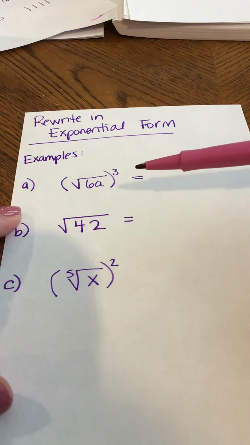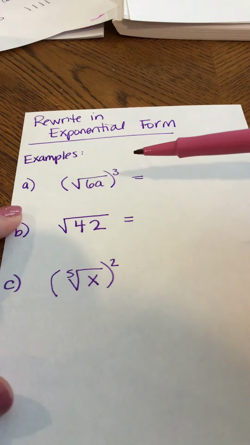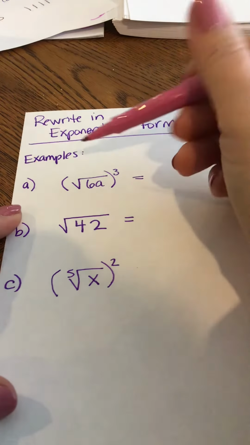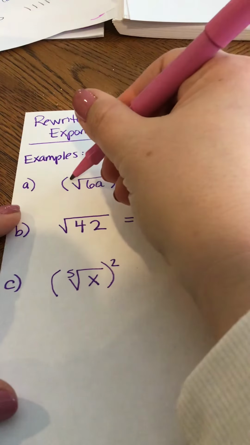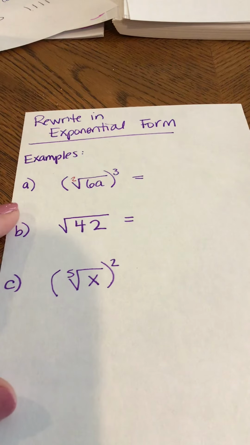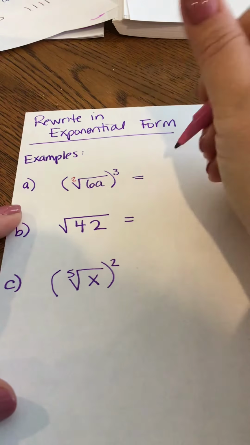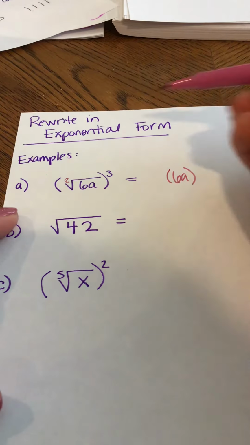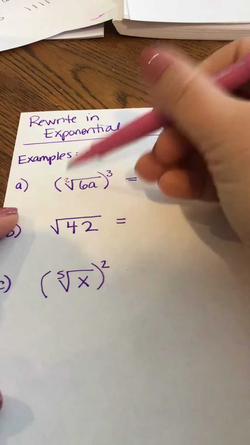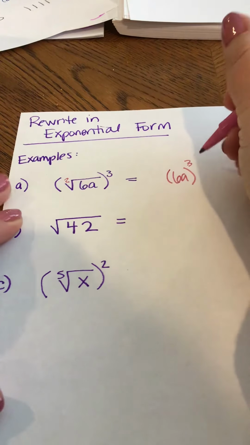So if you look at them, remember, a general rule is, if it's a square root, what number is hidden here? There's a hidden baby 2. And we can rewrite this as 6a can go on the inside. And then remember, this becomes the numerator and this becomes the denominator. So this would be 6a to the 3/2 power.